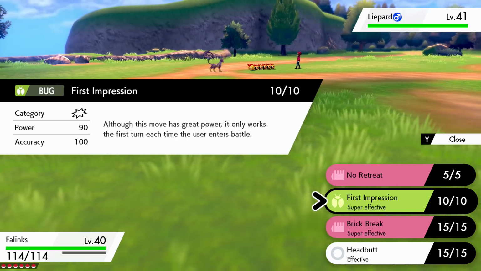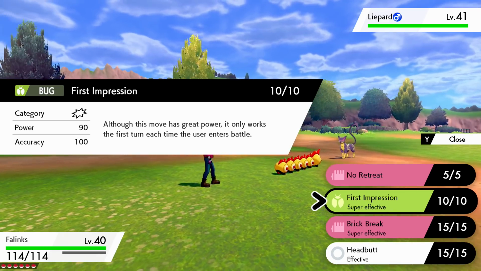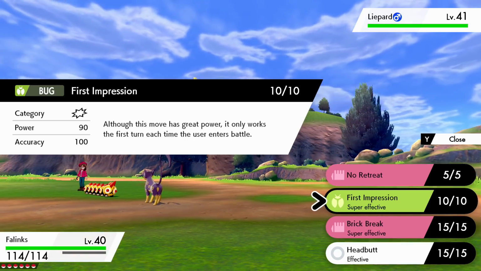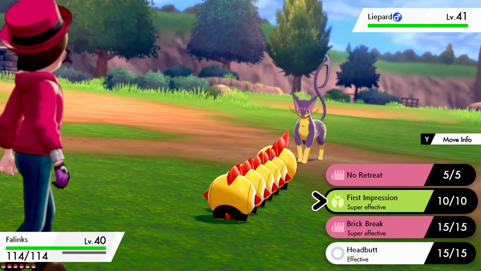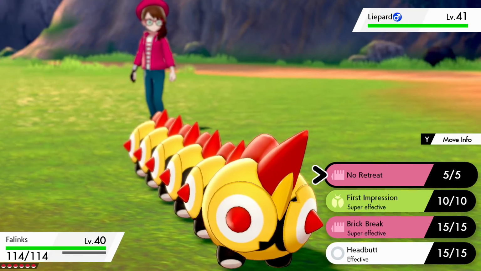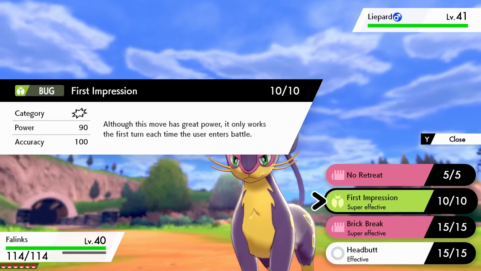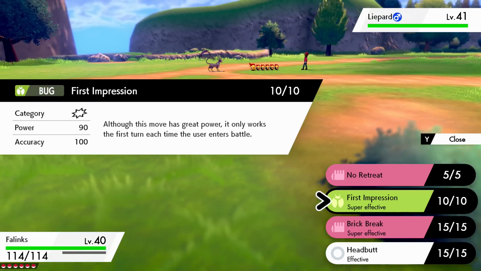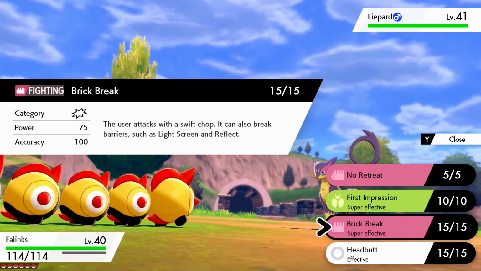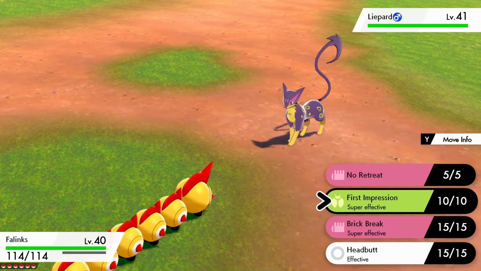How powerful is that, by the way? That is, honestly, 90, when you can literally only use it the first turn. It's not great. I'd expect something you can only use on a particular turn to be more like power 120, so maybe we'll get rid of that. No Retreat is really good for an extended battle at the start of it. That's really cool. Yeah, the thing is, Brick Break will actually always be more powerful than First Impression, assuming there's no super effective going on, just because of same type attack bonus. So that's a weird thing. Maybe we won't keep First Impression.